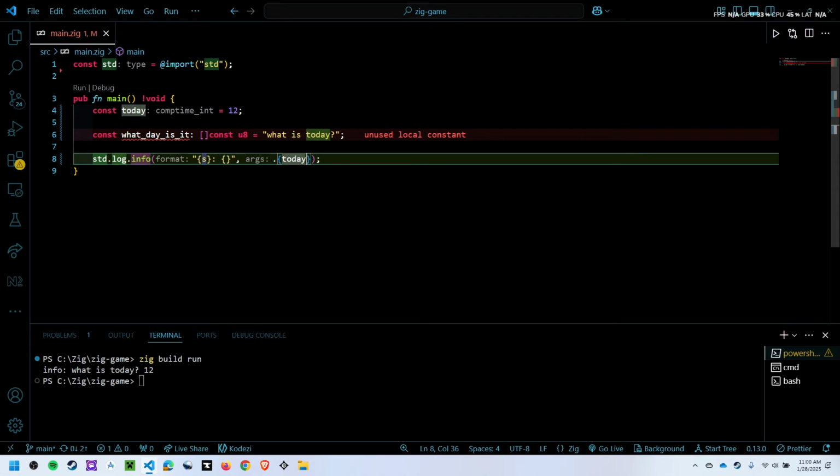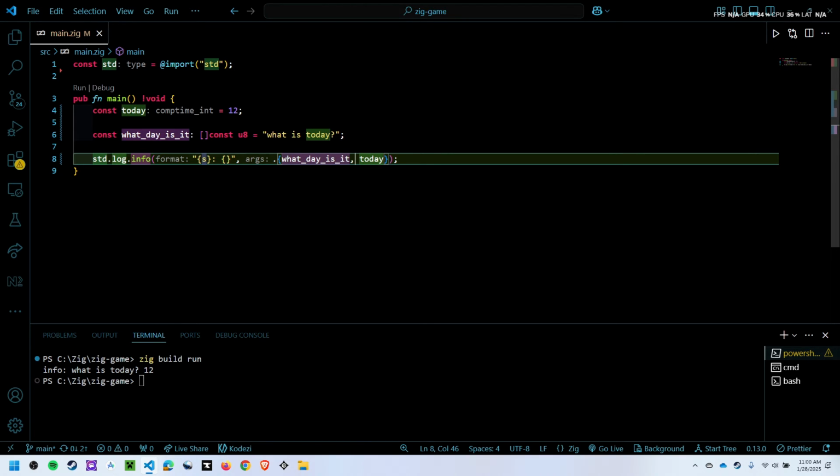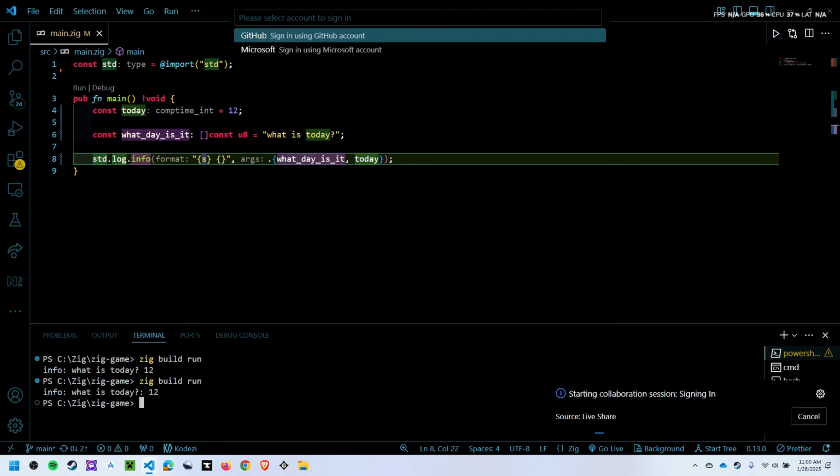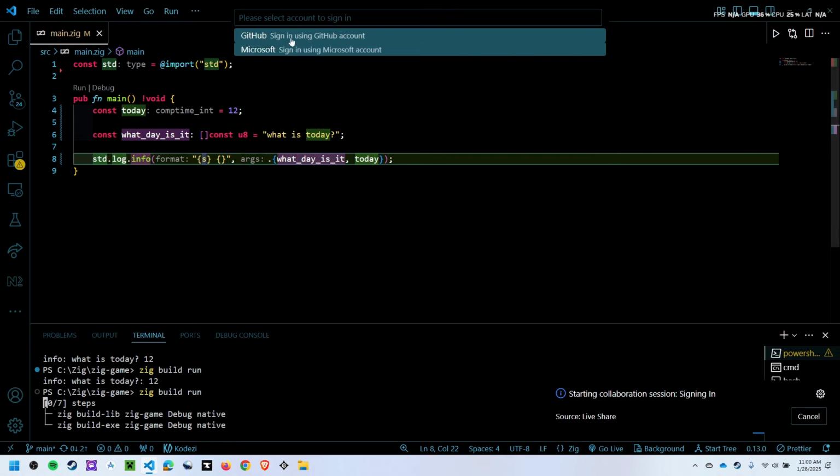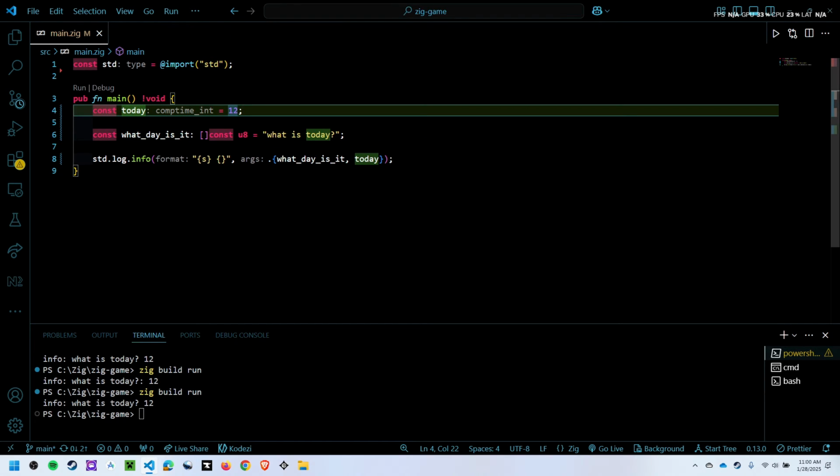And for this one, we're going to put down space and then what day is it variable. If I did things right, it should work. What day is it? And then we have it right there. Perfect. I don't think we need this part though. Let's try it. Yeah. Okay. So that's how you actually use a variable.